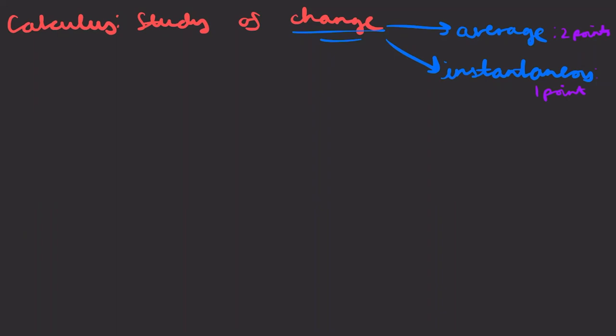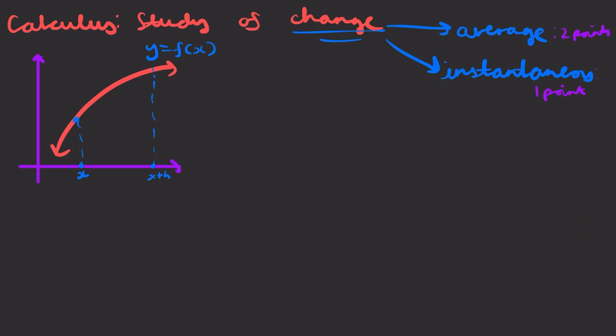Now, let's say you had a function y is equal to f of x. This function can be any kind of function, doesn't matter what it is. But let's just say that this function looks like this. It looks like a normal concave down function. And let's say we have 2 points on this curve, one at x and one at x plus h. So if we define these 2 points, we can also define their y value, since this function is defined as y is equal to f of x. At the x coordinate x, our y value will be f of x, and at our x coordinate x plus h, our y value will be f of x plus h.